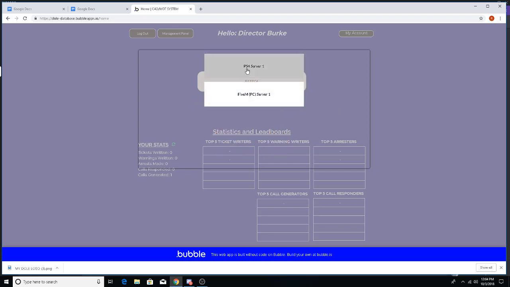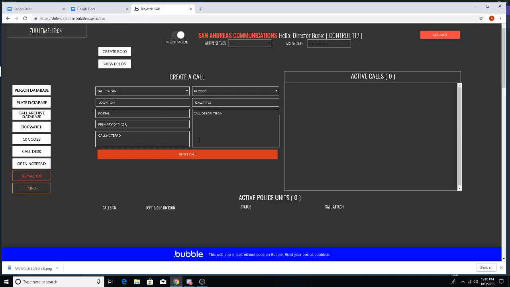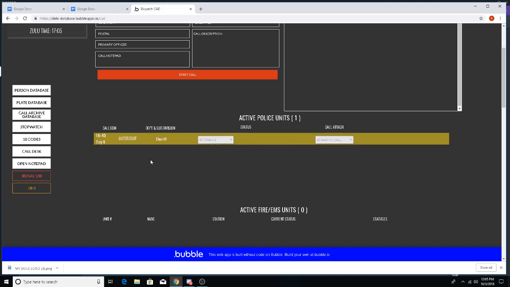So you go ahead and log in, server, and not civ, you go to control and your sign. You hit continue, and you will be in the CAD. I use night mode because I want to keep my eyes when I'm older. So this is what you're going to be in. During patrols, these are going to be filled with people. Obviously, I only have Troy helping me right now for the purposes of this video, but that's okay.